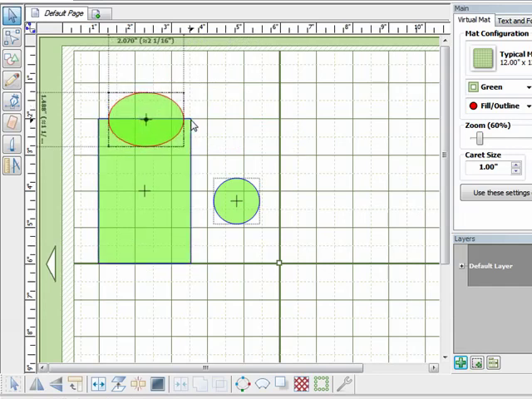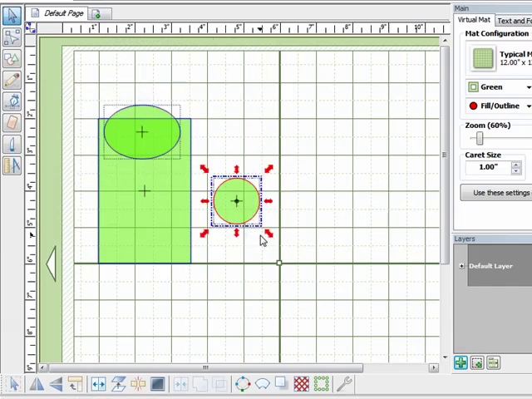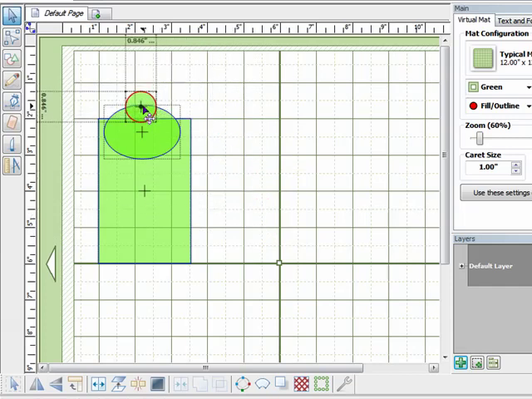Now the next thing I'm going to do is move this circle onto the tag, and I'm going to stretch it out a little bit so it's actually more of an oval. Move that down so there's just the top of the oval showing on the tag. And I'm going to grab this circle and resize it. Now you need to make sure that you've got the double-ended arrows to resize. So I'll just grab that, squeeze it down a little bit, and add that right on top there. Just make some adjustments so that it's the way that I want it. Okay, so this is just some basic shapes, and of course you can experiment with all different shapes and sizes to create all kinds of custom tags.